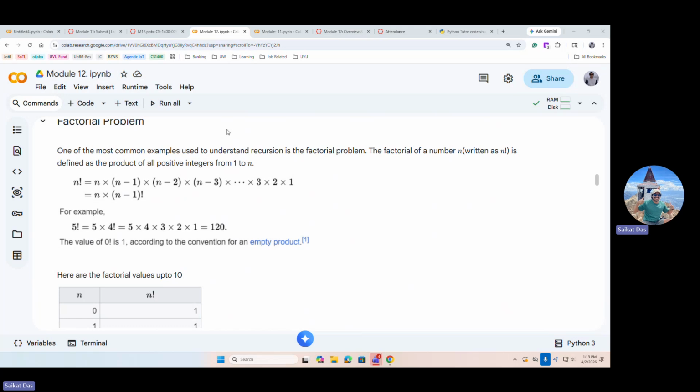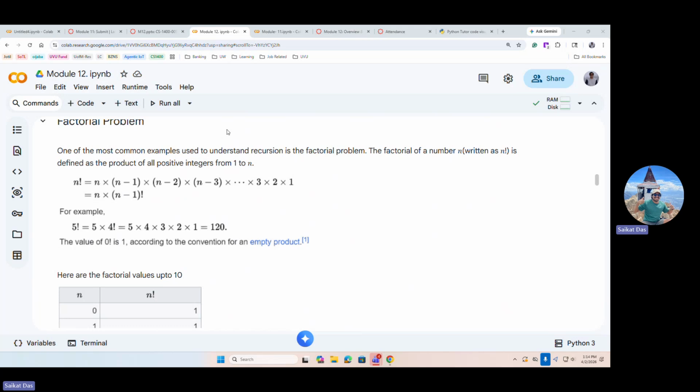It returned 1. Then 2 multiply fact 1 is 2. Fact 1 returns 1, so 2 multiply 1 is 2. That means the result of fact 2 is now 2. We're done with fact 2. That means we're keeping the stack one after another, and then when you're done, we're removing from the stack.